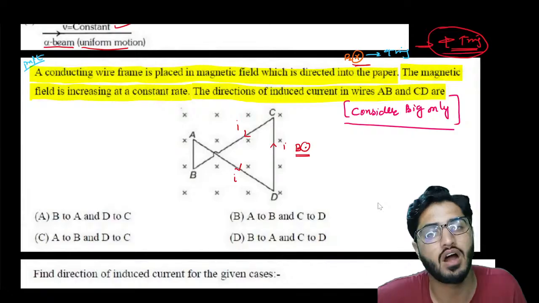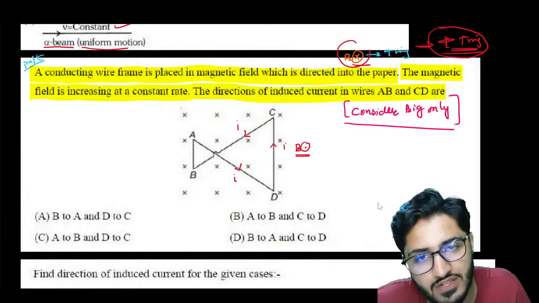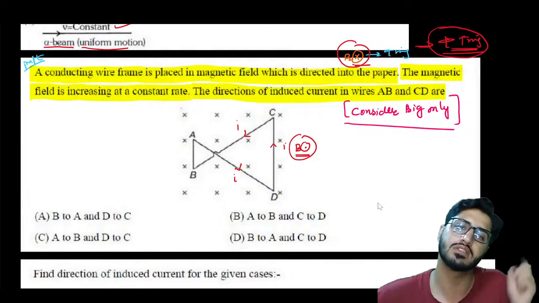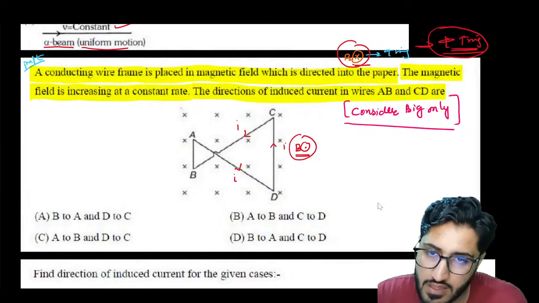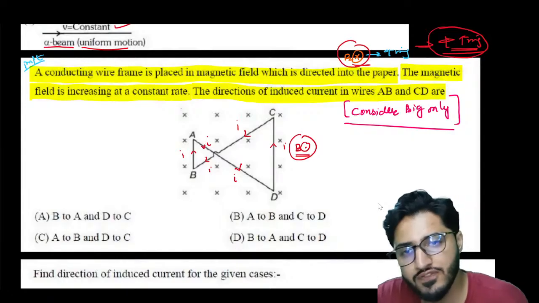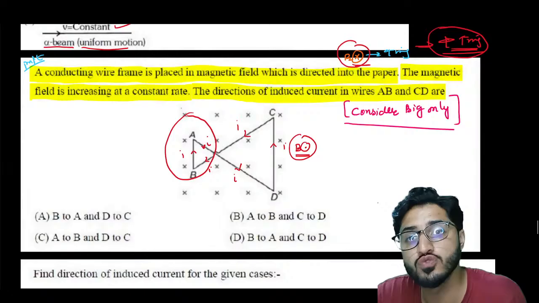How will it decrease? So look, initially it is inwards. Now we are getting it outwards. Inward, outwards, minus. So now this current is flowing like this. So it will go in the same direction. Don't use Lenz's law on the small loop. Why? Because if you use Lenz's law on this part, you will get confused. Don't use it.